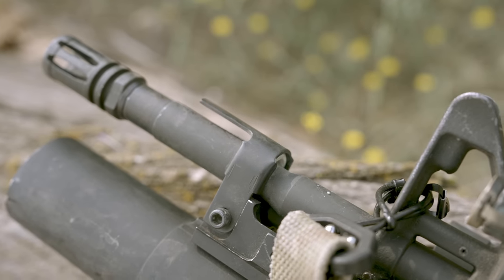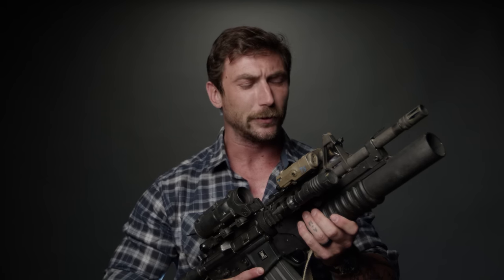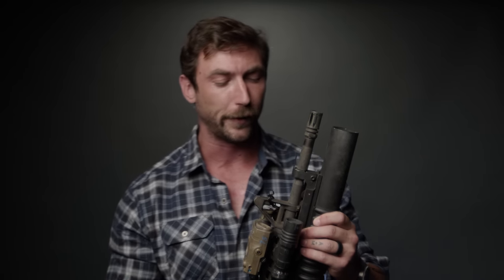Now, going back to the barrel. The barrel on the M4 is really interesting for a couple different reasons. The biggest one is, inadvertently, the M4A1 ended up with one of the best military barrels that transferred over to the Block II design. So let me explain what was occurring. The M4 wasn't originally made to be used on the front lines, and yet it quickly found itself doing so.